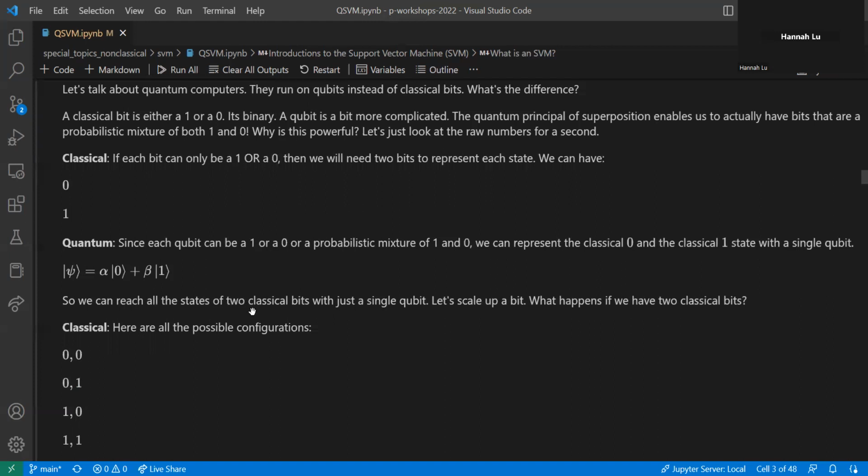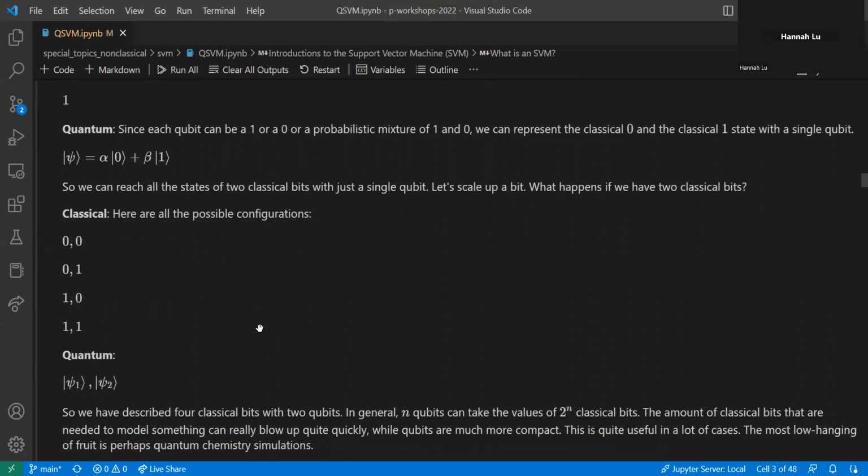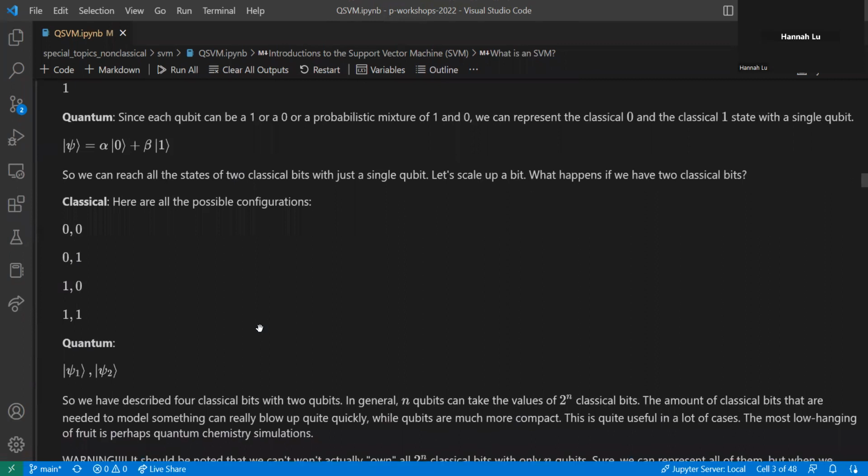In terms of qubits, we can say that we can represent all 4 of these classical states with just the state psi1 and the state psi2. And why might that be? Well, it's very similar. We have this alpha and this beta. That gives us some probability of being either in the 0 or the 1 state in psi1. And we can have the same thing for psi2.